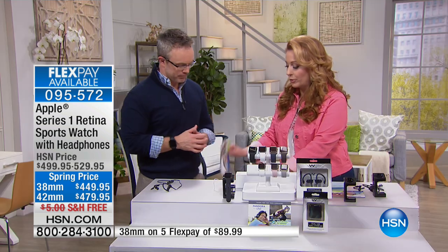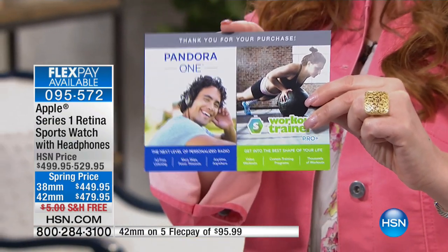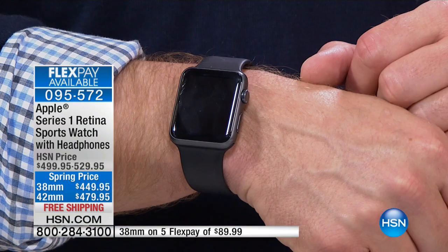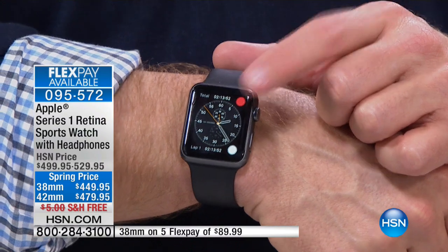You get all of it. When you get it home, you're going to get a little card - don't throw it away, because on the back are the codes to get all the goodies. A year of training and two months of Pandora One, which is commercial free - skip and do everything you want. But the big star is the watch. We like to give dad a watch, but what kind of watch face does dad like? Does he like that aviator style? You have to pick the style; he has to live with that style.